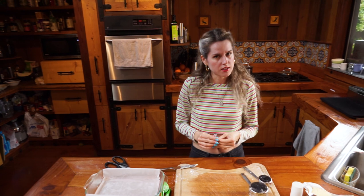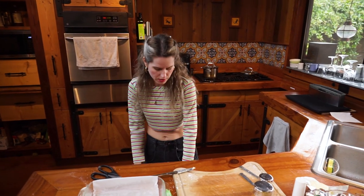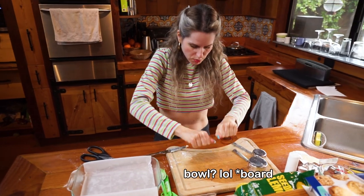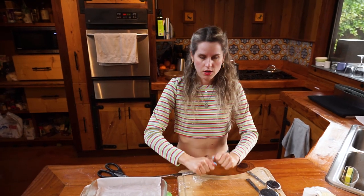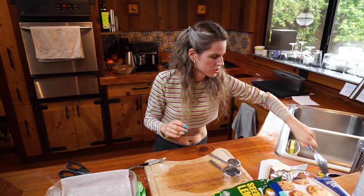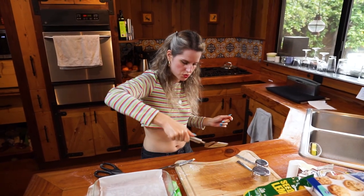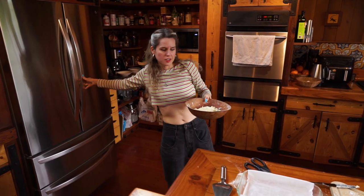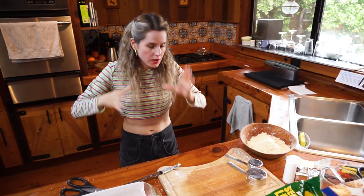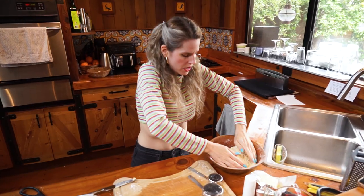So now it's time for the fancy schmancy fraisage method, which is gonna be scraping the shortbread mound into this bowl to further incorporate the butter. We're gonna do that. I just need to find something to scrape it with. I think actually this could work. Just like do that. Man, I really hope I'm not forgetting an ingredient, messing it up. That would suck. Try not to get hair in it. I am trying to look hot. So let's mound this up.